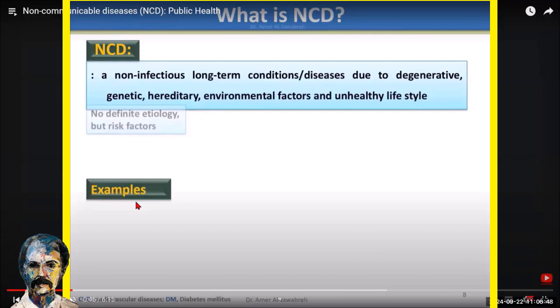And environmental factors, as we said, we have many pollutants out there, particulate matter, chemicals, ozone, all of these pollution materials that cause problems. And an unhealthy lifestyle. Maybe you are very lazy to do exercise. We call it a sedentary life. It might be you are addicted to fast food, junk food, such as food coming from McDonald's, KFC, Starbucks. All of these names sell you unhealthy fast food, which can lead to NCDs.